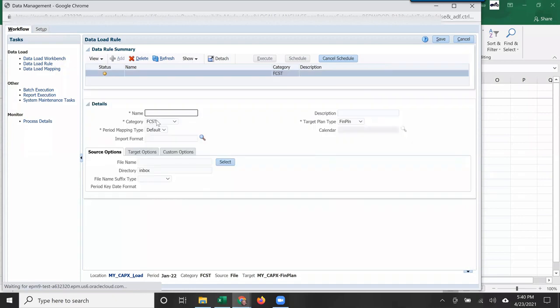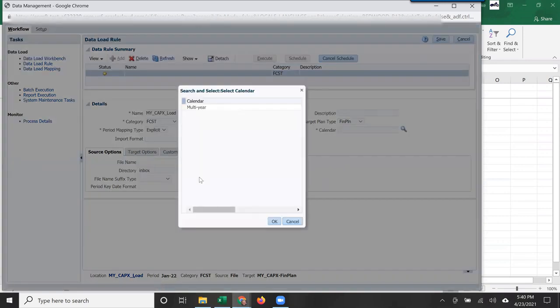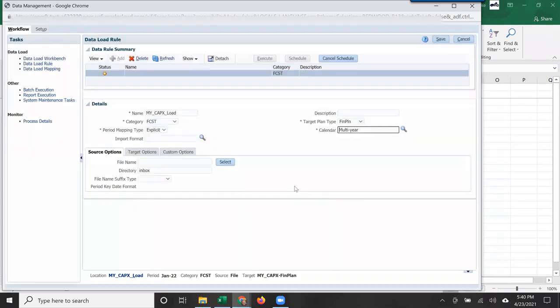We're going to add a new load rule. We're going to call it multi-year CapEx load. We're going to leave the category at forecast because that's what we're loading. The period mapping is going to change from default to explicit. And this is where you choose the calendar, and that's that tag that we talked about earlier.